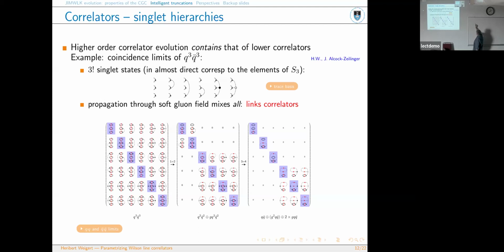If this is a U, this is a U dagger. If the position is the same, and this here means there's a generator inserted, and the indices are closed up, then there's a U multiplying a U dagger at the same spot. That makes a 1. But now there's a generator, and what I end up with is the trace of a generator, and that is 0. So all the zeros that you see there are made by simply having the trace of a generator appearing. That kills all the contributions.